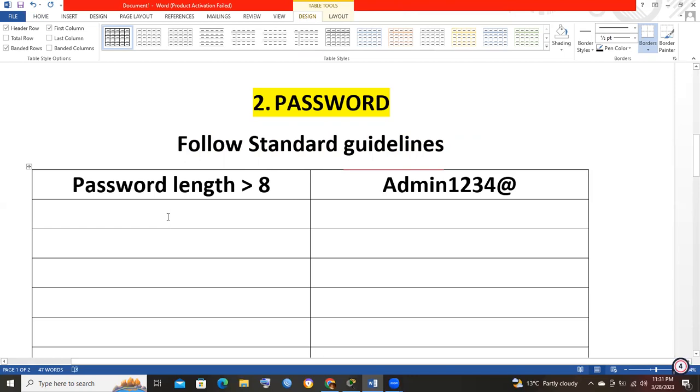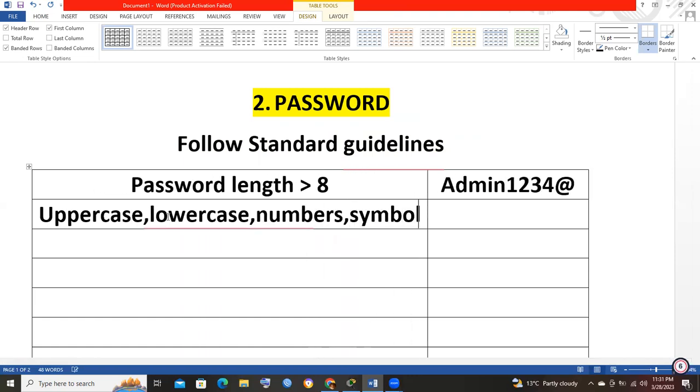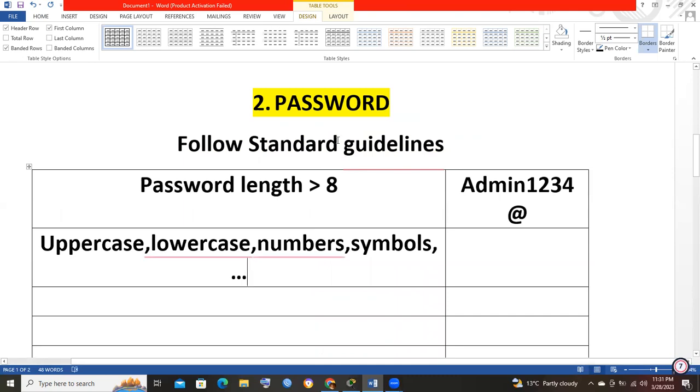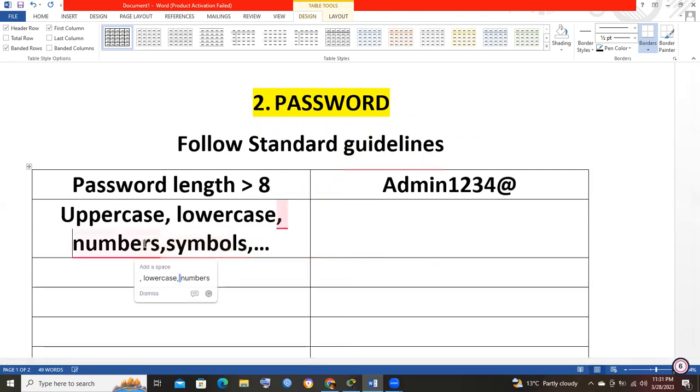Number 2, you must use uppercase, lowercase, numbers, and symbols. So a good password must have uppercase, lowercase, numbers and symbols, right?